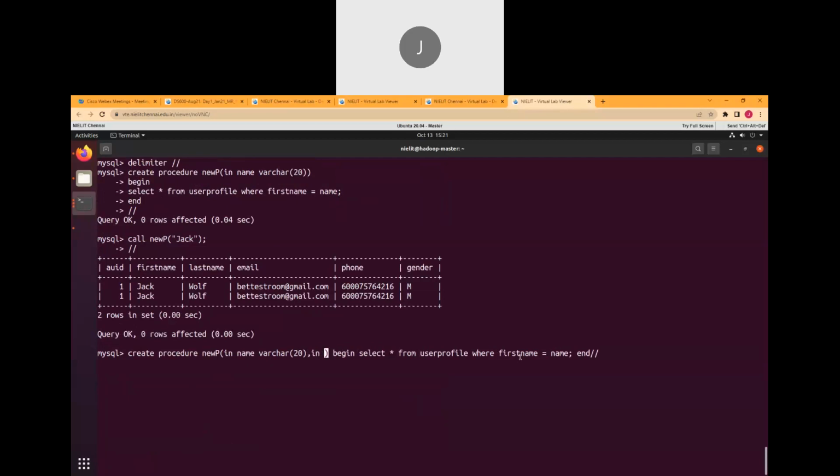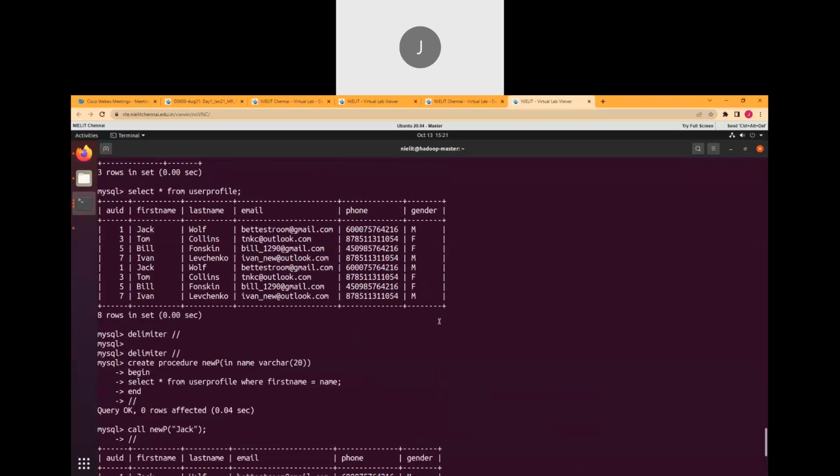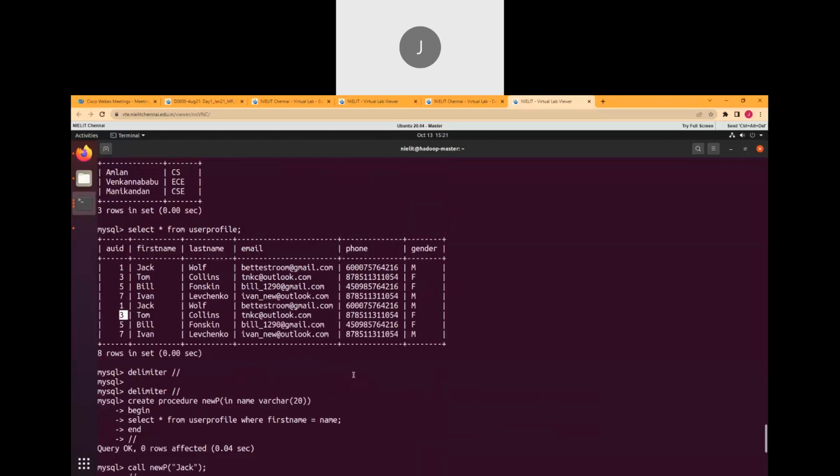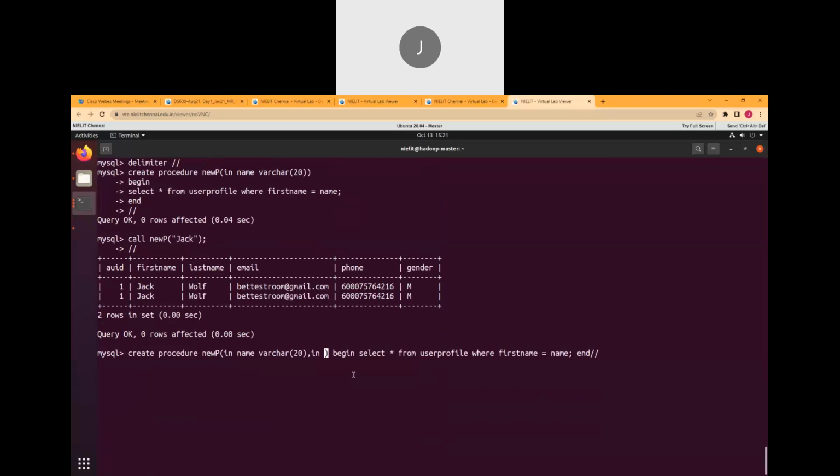With a comma, like some other phone number, or id, we will try to get. Three is there, duplicates are there, so id for the users, auid. Okay, auid or id, user id, any name you can give for the input parameter because we are going to pass it. Like id as an integer I'm going to pass.